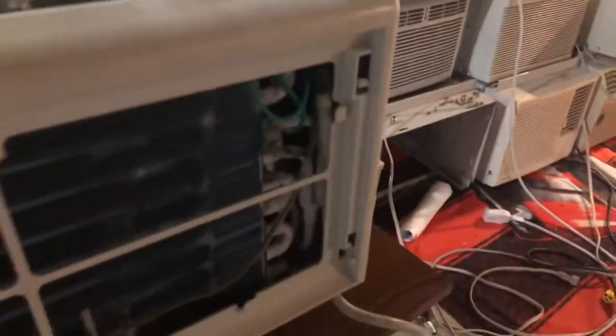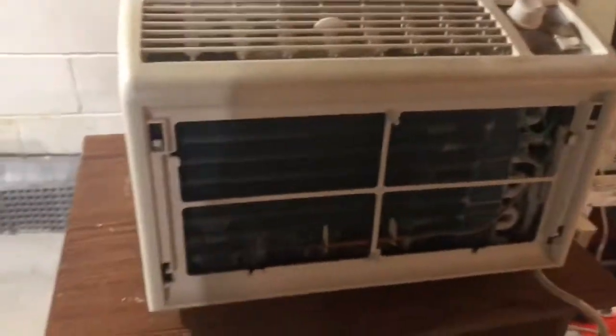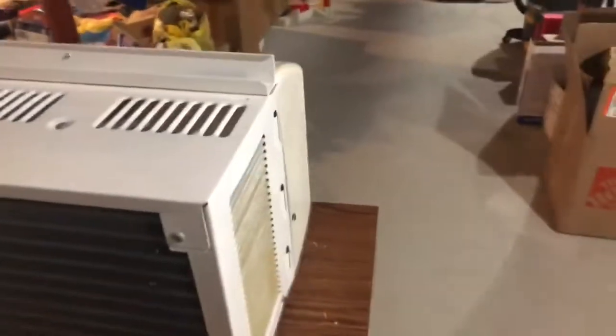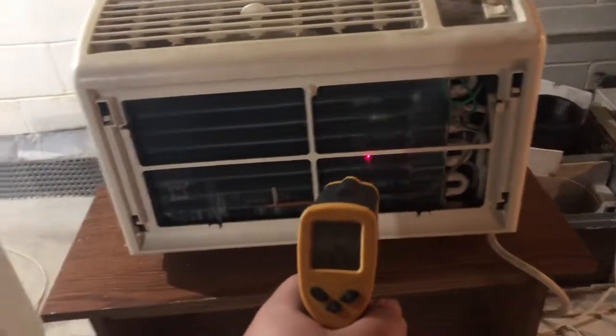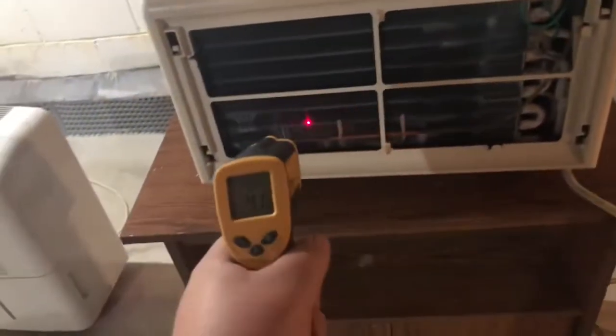Alright guys, it's been running for about a half hour and it's really, really frozen. As I said earlier, it has a full charge — I'm even going to prove it. My theory on why this thing is freezing up is A, it's overcharged, or B, the fan is too weak and it's not getting enough airflow against the coils causing it to freeze up. Because this unit's fan motor is on its way out. We're at 39, 38 degrees. This thing is icy cold. It blows cold, but the fan's not strong at all. Still cold, still staying at the same temperature. Yep, full charge.